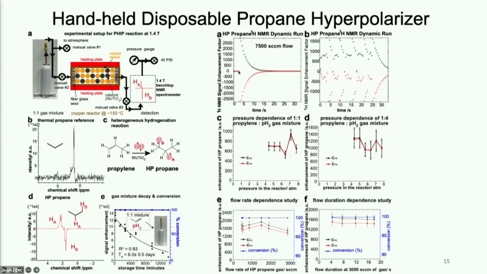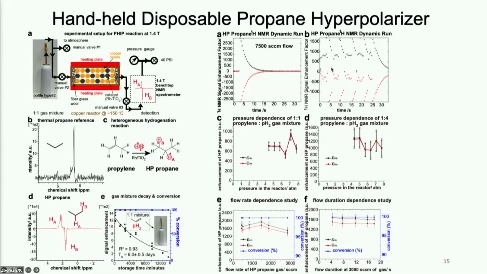So what you see here, you see a high flow of hyperpolarized propane, 7.5 liters per minute. So when we flow that fast and when we start the detection, we don't see anything. Why? Because the gas leaves the detection region very fast. Once we stop, we see a rise in the signal and then it decays due to T1.